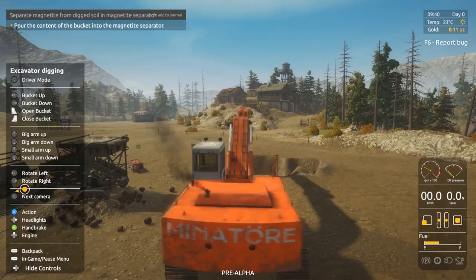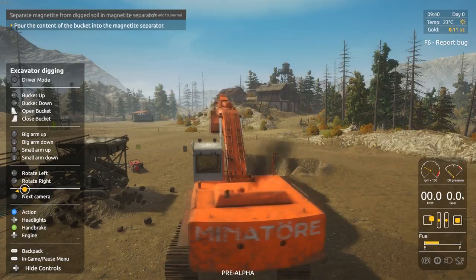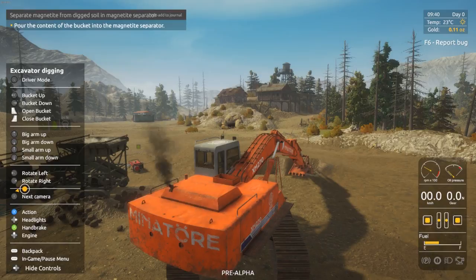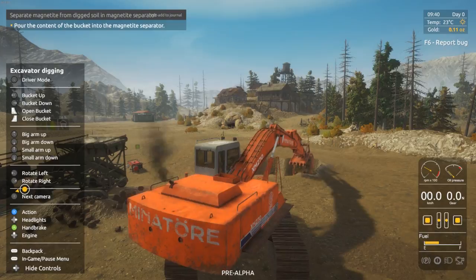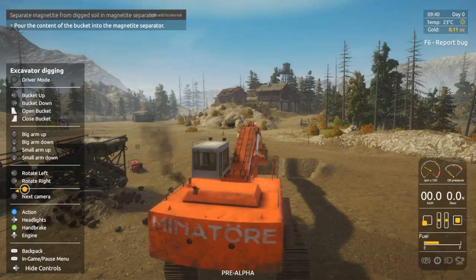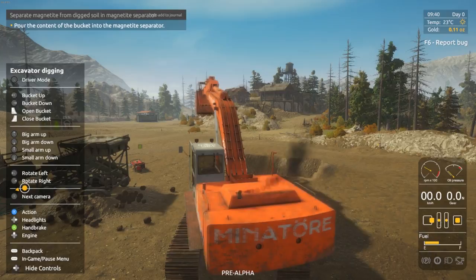All right, here we go. We really don't need that much more, I don't think. There we go. Still trying to get used to some of these controls. All right, we got 28, 29, 30. Oh, yeah.